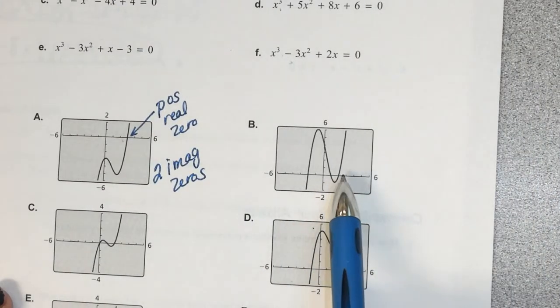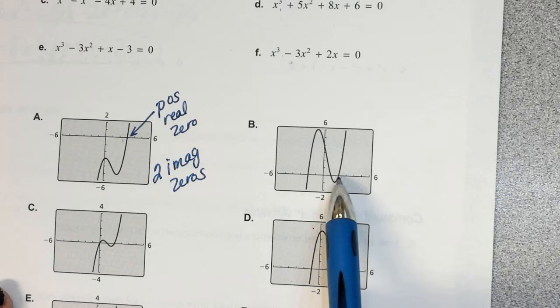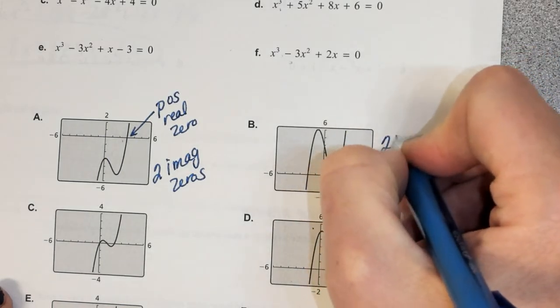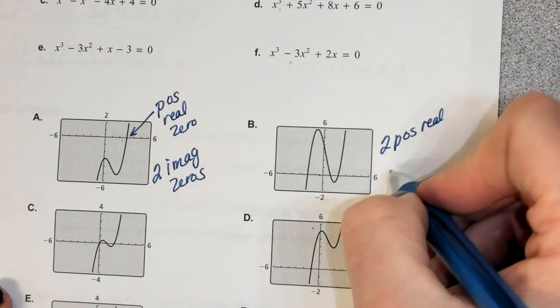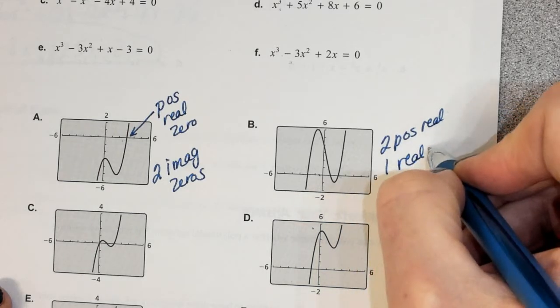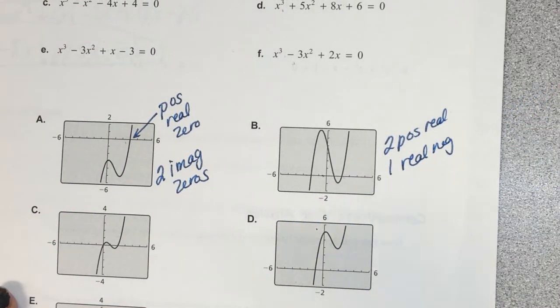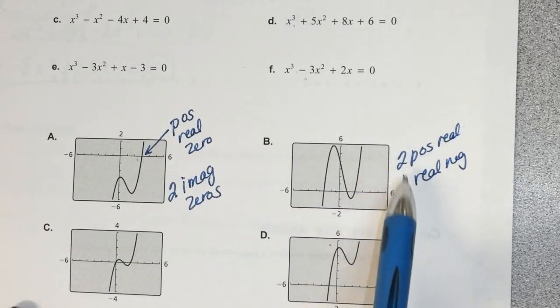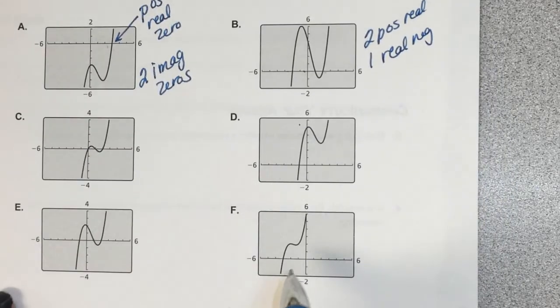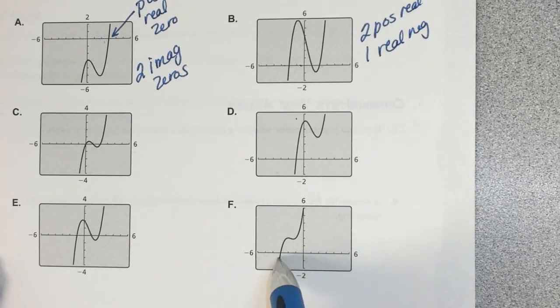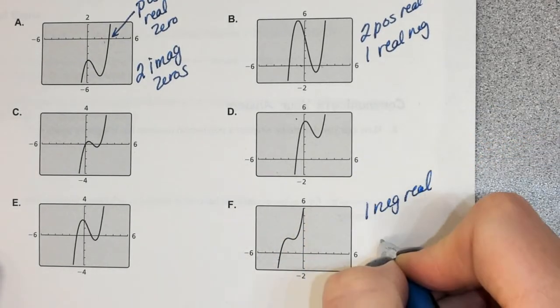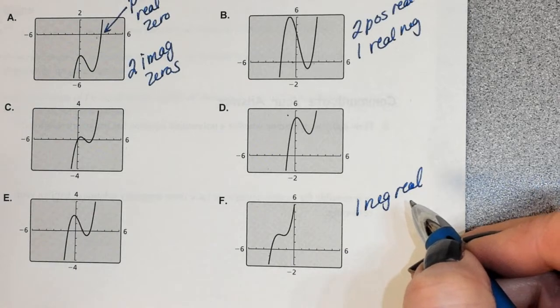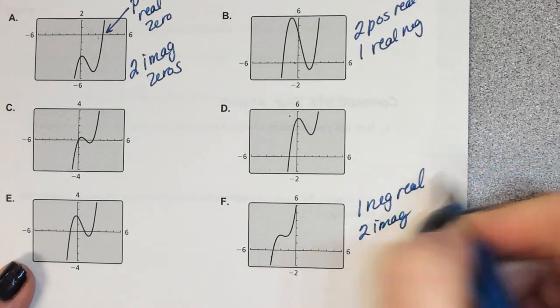Look over here. How many positive real zeros do I have? That's a positive answer, that's a positive answer. So how many positive real zeros does this one have? 2 positive real zeros. And then how many negative real zeros? And so how many total should we have? 3, and we do. Okay? Whereas let's take this one, for example. This will be the last one. What kind of 0 is that? Negative real. So we have 1 negative real. So what does the rest of them have to be? 2 imaginary. Very good. Okay?